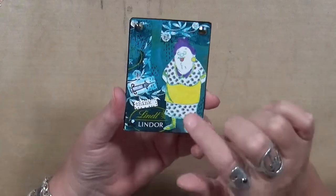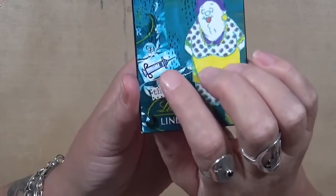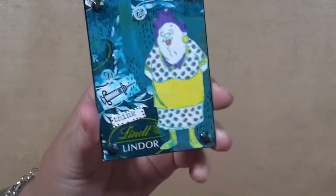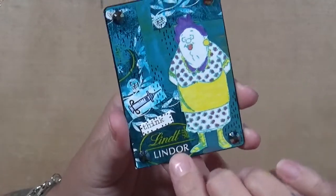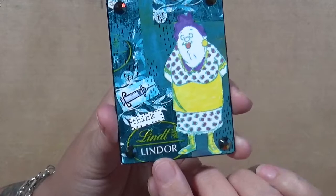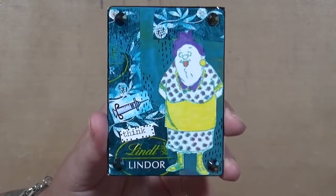This one — if you put it all together — I have this lady here and she's got a little body, which is cool. Then I have these little stamps I use for when I actually get my injections for my chronic pain. So I put one of those on there and it says 'Think,' and then I have a chocolate label from Lindt. My whole story was: she's diabetic and she wants to eat chocolate but she has to think first. I don't know — that was my story on that one.